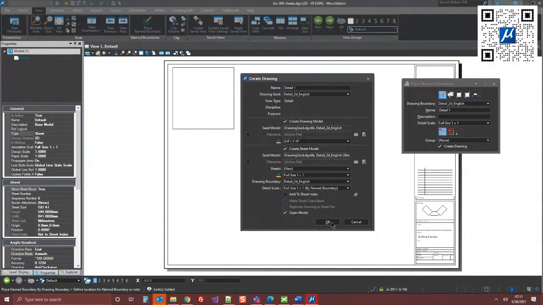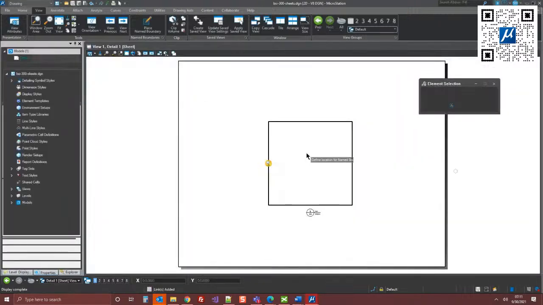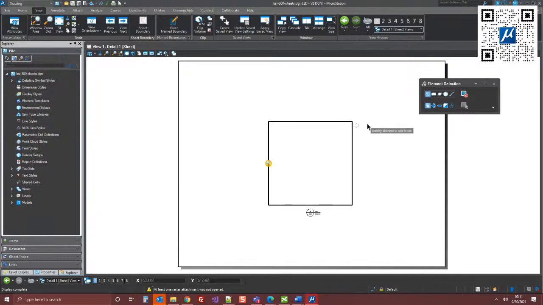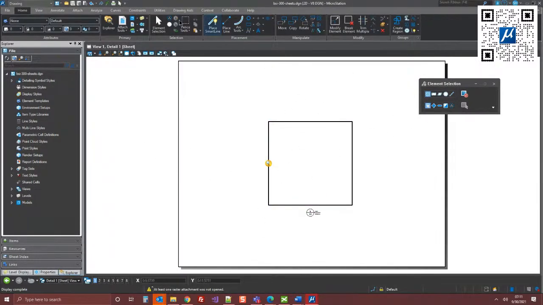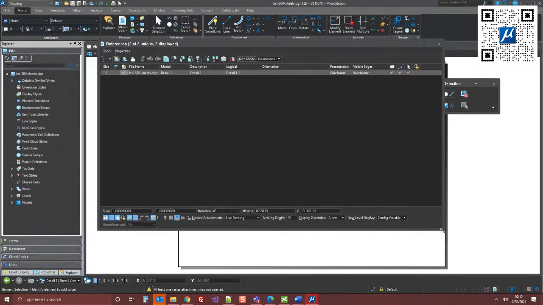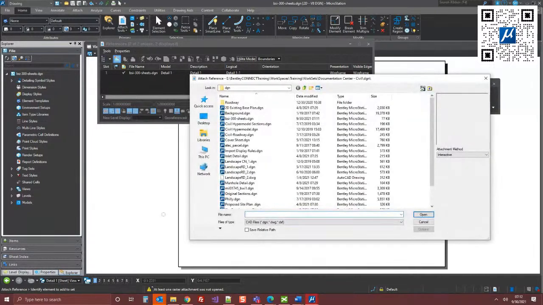Otherwise, it'll create it inside this file. So if I click on OK, it's going to go ahead and allow me to create that boundary. You'll notice that it actually created this particular sheet for me, allowing me to go in and do some referencing. So for now, what I can do is finish this up by simply referencing data in. And of course, we just go to our reference dialog and pick up our reference of interest.